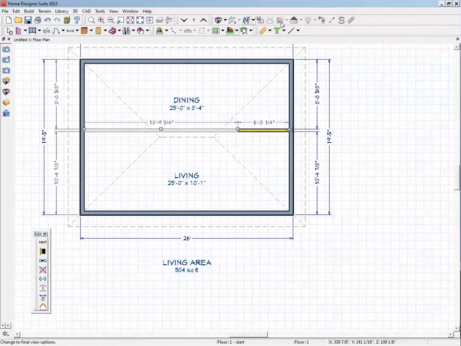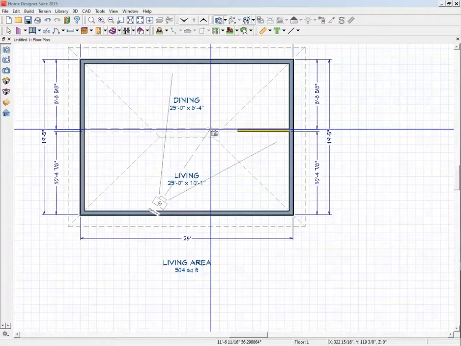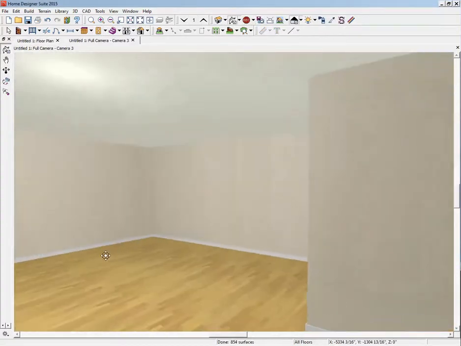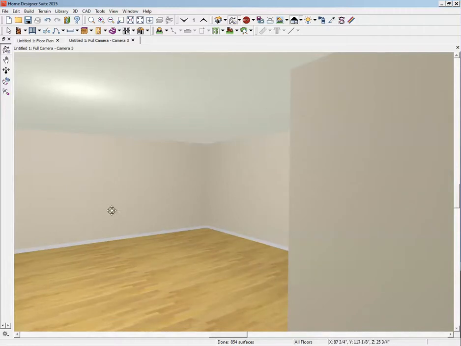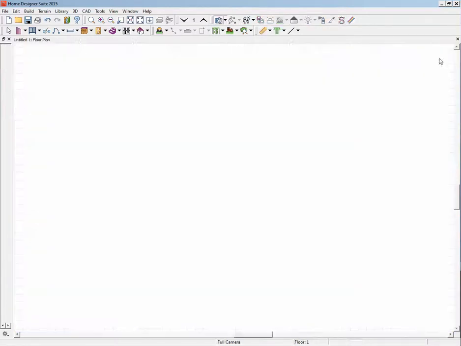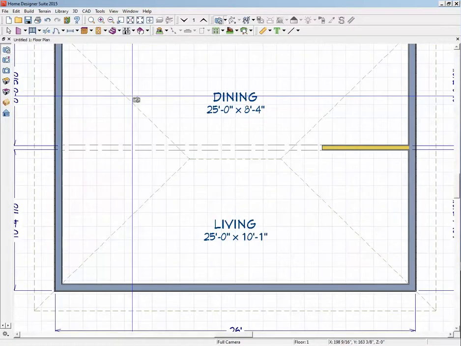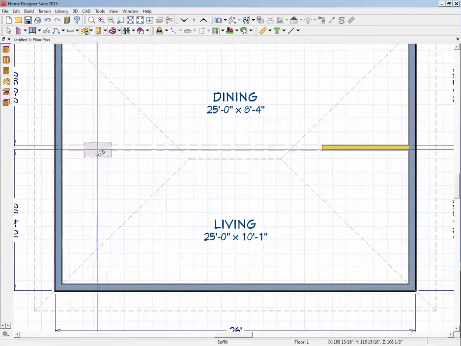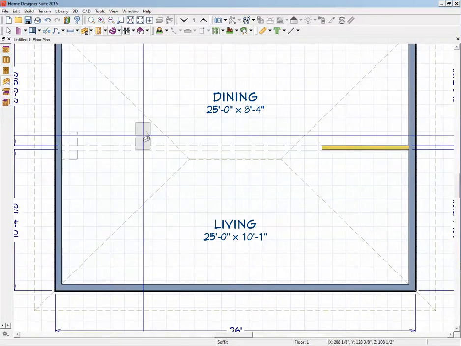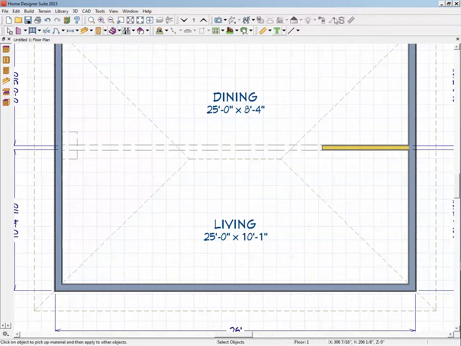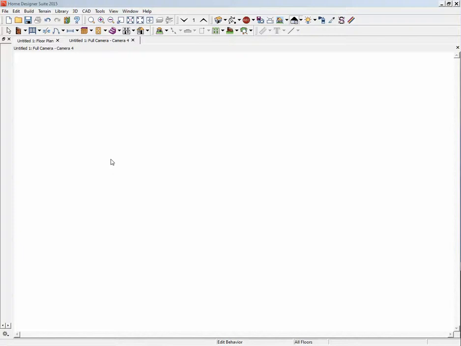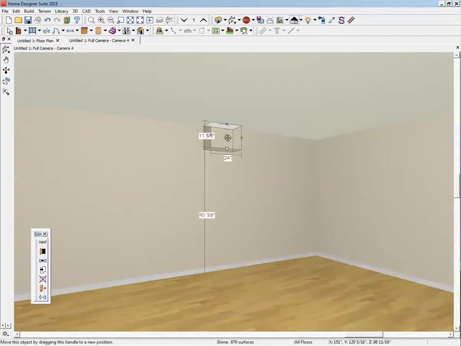So now, let me go to another camera view. We've got a space over here, and then no wall over there. Now the way I would handle this, the first thing that comes to mind is under the cabinet tools. There's a tool called soffit, and of course the soffit has a very specific definition. I'm going to put a soffit object in there, and we'll look at it in an isometric camera, and it'll come in by default up here by the ceiling where soffits usually are.